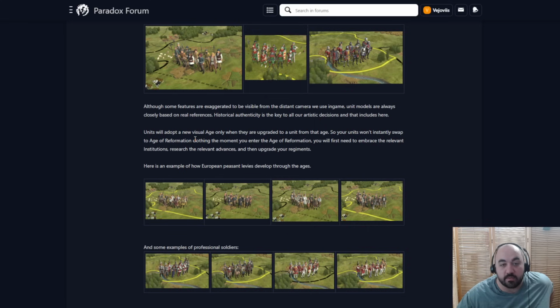Units will adopt a new visual age only when they are upgraded to a unit from that age, so your units won't instantly swap from Reformation clothing to the moment you enter the Reformation. You will need to embrace relevant institutions, research relevant advances, and then upgrade your regiments.